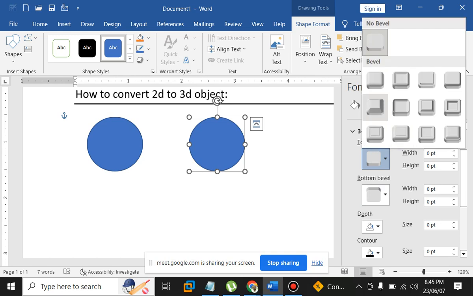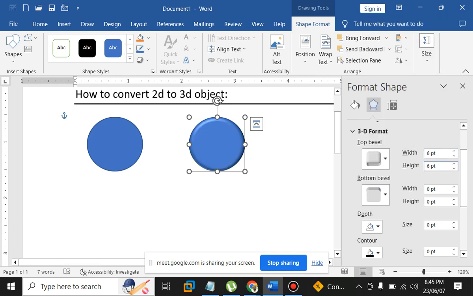I am going to take the top bevel as the rounded one and increase the width around 90. I'm going to type this value 90, press the Enter key. Okay, I don't want 90, I'll take 70. And height is also 70.